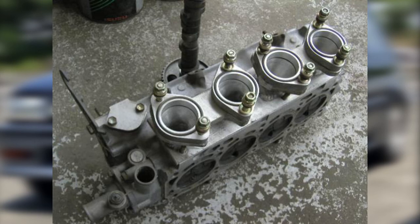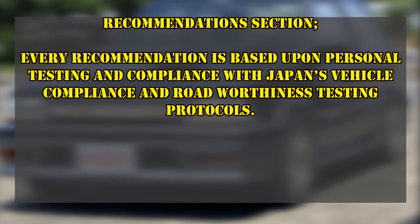Other modifications you may want to consider if your budget allows for it is a custom 4-to-2-into-1 header that is only slightly bigger than the size of the exhaust port, but at the Y pipe, make sure that the exit diameter is at least 2.25 inches, and this will give you a good balance of torque and power. And to not annoy your neighbors, I suggest to complete the exhaust system with a resonator, and a chambered muffler would be the way to go, and this still gives great results without hampering performance too much.